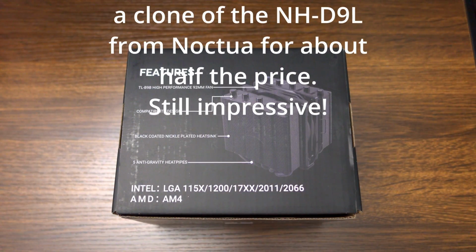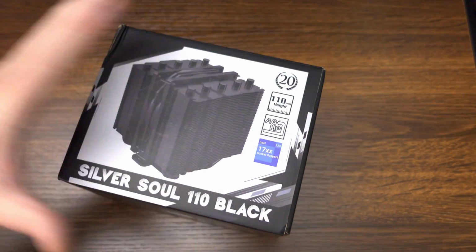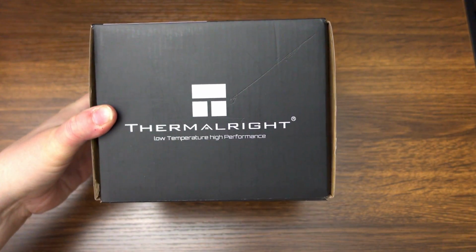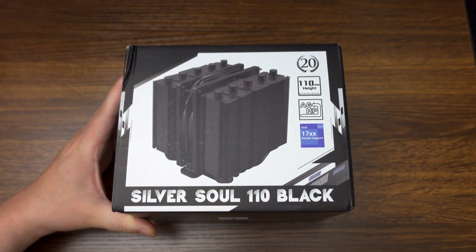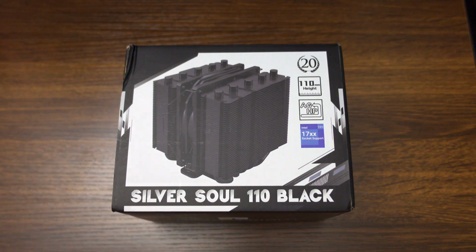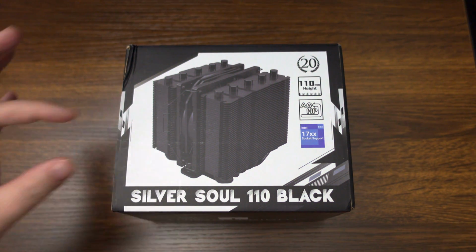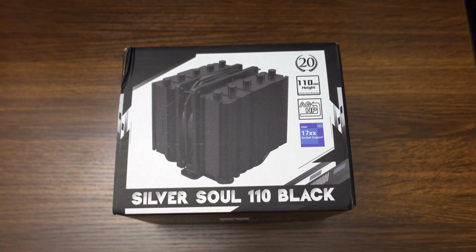there's a cold plate on this. This is a $30 cooler from Thermalright. And there you go, Thermalright. This is their Silver Soul 110. Ironically, in black, not silver. It does also come in white and gray. If you've seen the other Thermalright gray coolers, it's got a gray accent plate along the top, and then the fin stack is nickel-plated or aluminum or whatever. It actually does look silver.